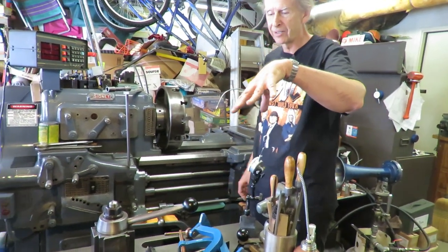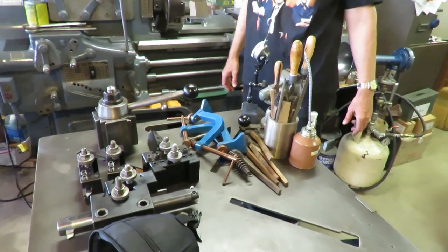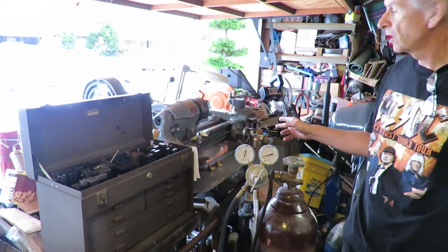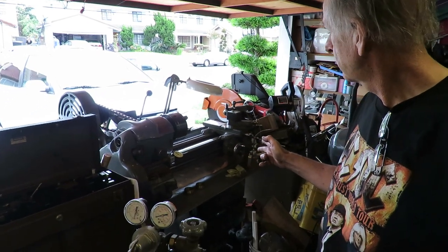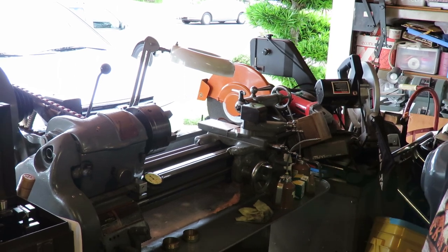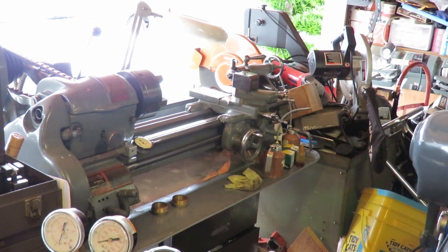Right in the foreground is my little welding table, which is portable — I can fold it out or fold it up when I'm not using it. I'm trying to cram as much capability into the small shop as I can. Over here is my original lathe, bought something like 30 years ago — it's a South Bend model 10K, swings 10 inches, some people call it a Light 10. I use it mainly for smaller parts and smaller repairs on horns, and it's well tooled.